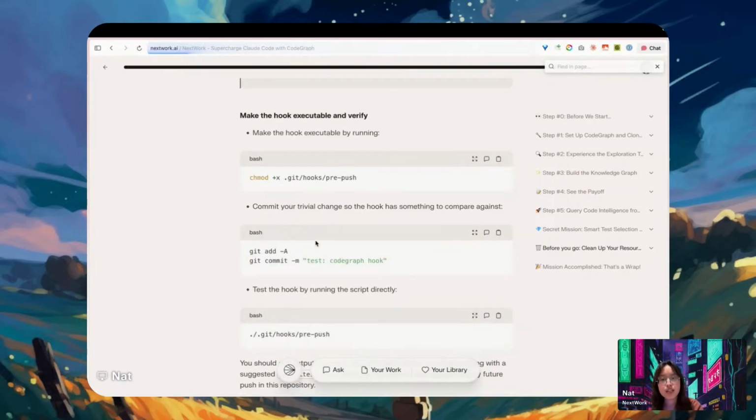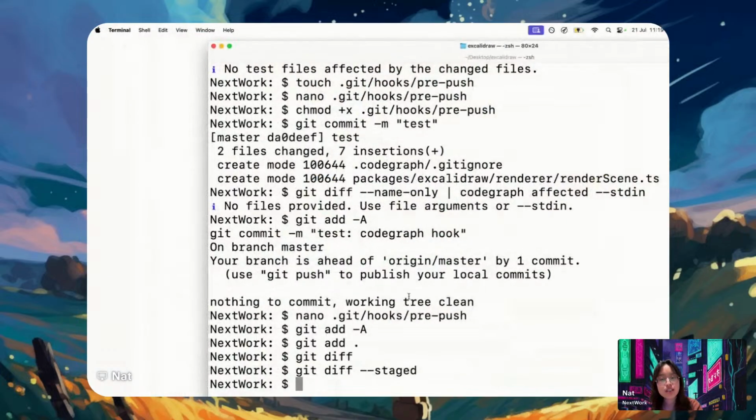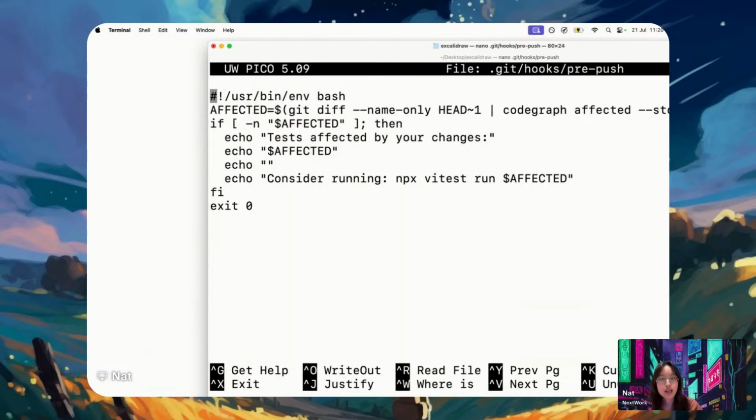Commit our trivial change. We did change our hook, so I would have thought the git diff would have been stored as well. But I'm not too sure why it's not.